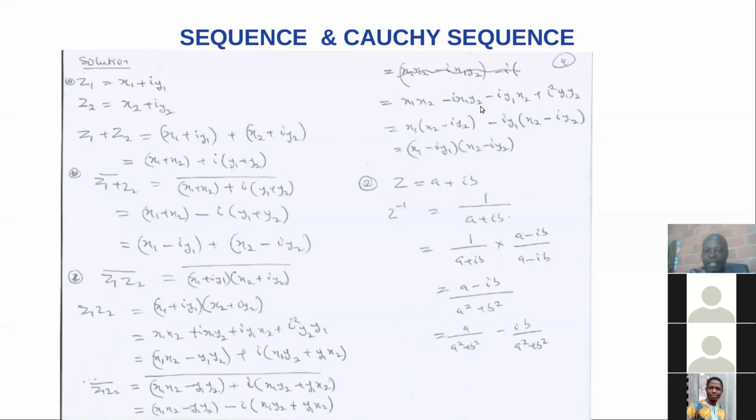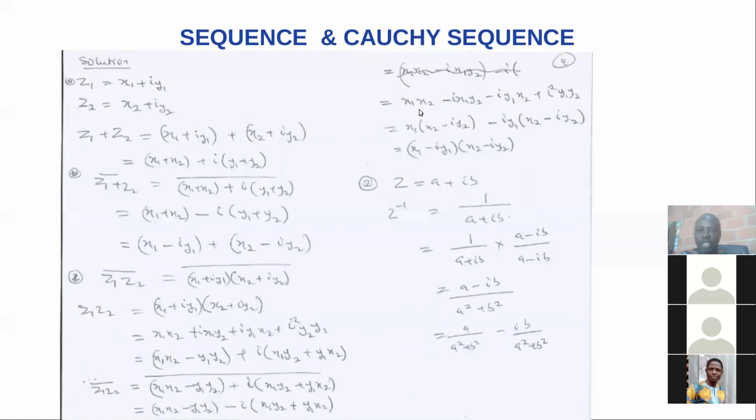Now, if you look at this, like in algebra, if you are doing quadratic operations in basic algebra, you can look for like terms. What comes to them? So if you look at these two terms now, something comes to them, which is x1. Take it out, you are left with x2, then minus i, then you are left with y2.